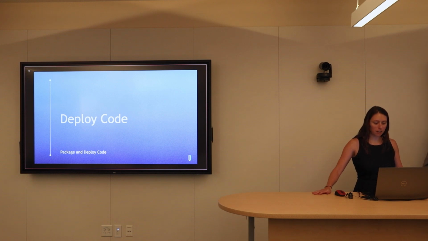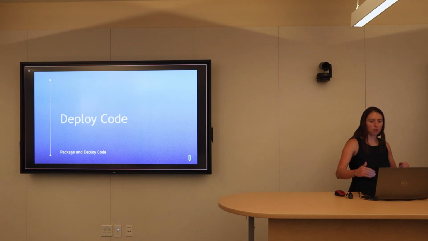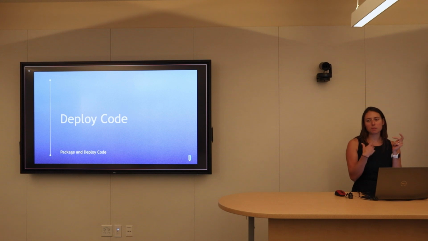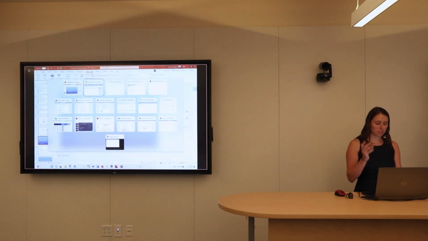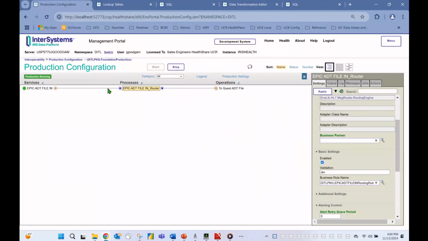So typically, when we're building interfaces in Health Connect, an interface analyst might be working on multiple interfaces at a time that are ready to go into test or production at different times. We mentioned coordinating with vendors, the 2 a.m. time frame for doing it. Sometimes vendors are ready for certain interfaces and not others. Sometimes you have to time it with other things that are going live. So really the big thing I want to stress there is there's not always an efficient process to say that all of the interfaces that I've been actively working on all go to production at the same time.